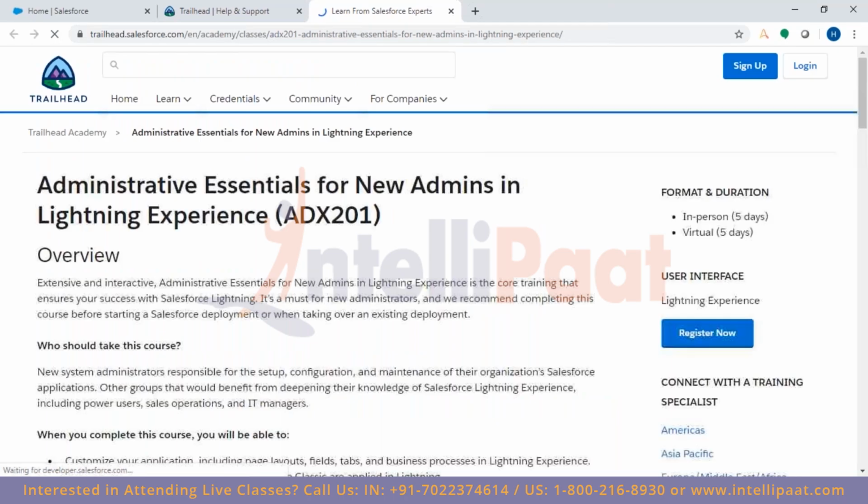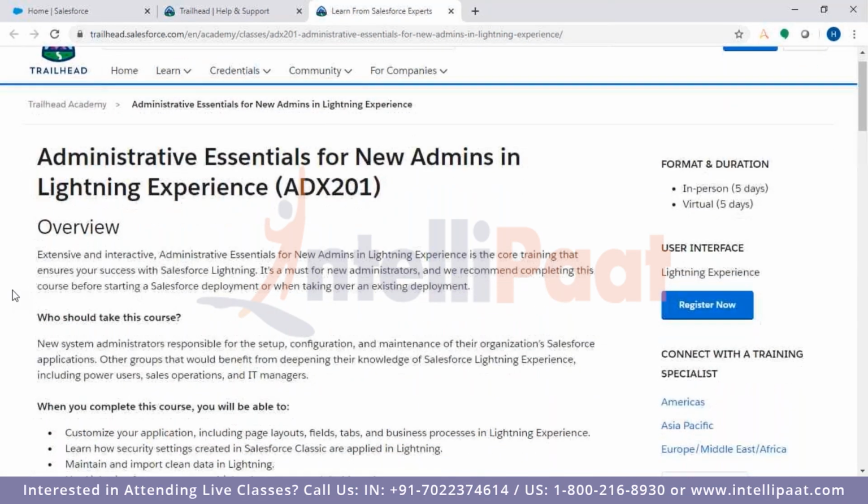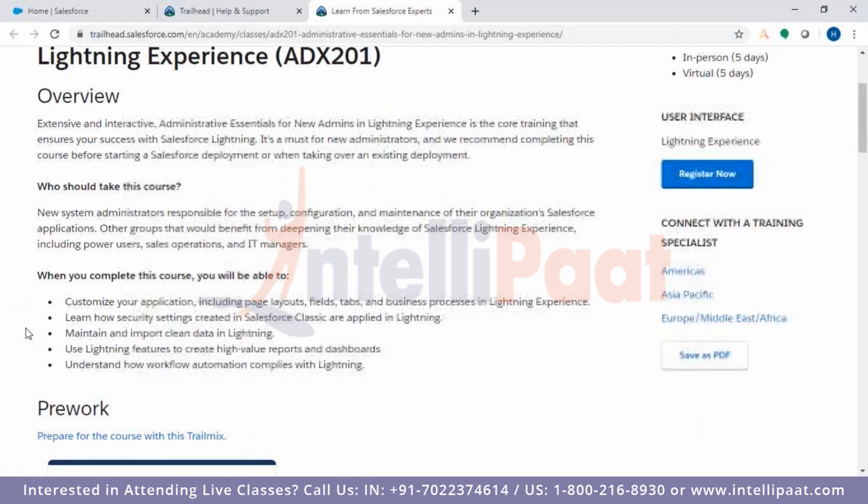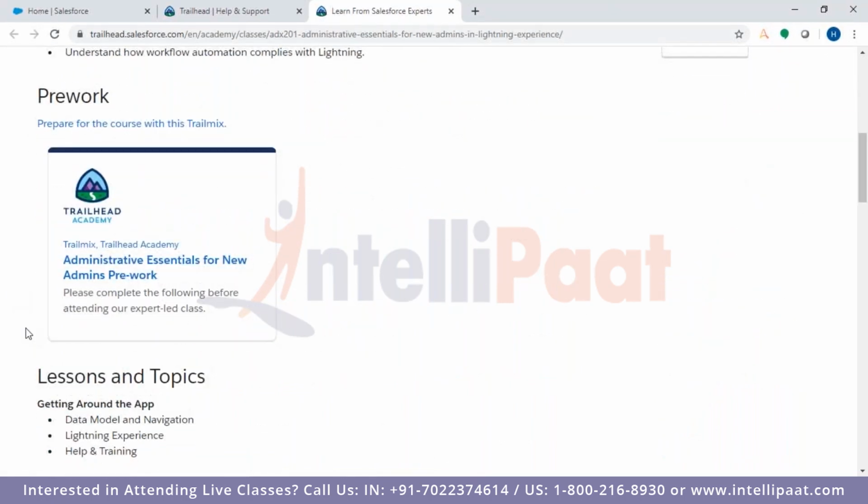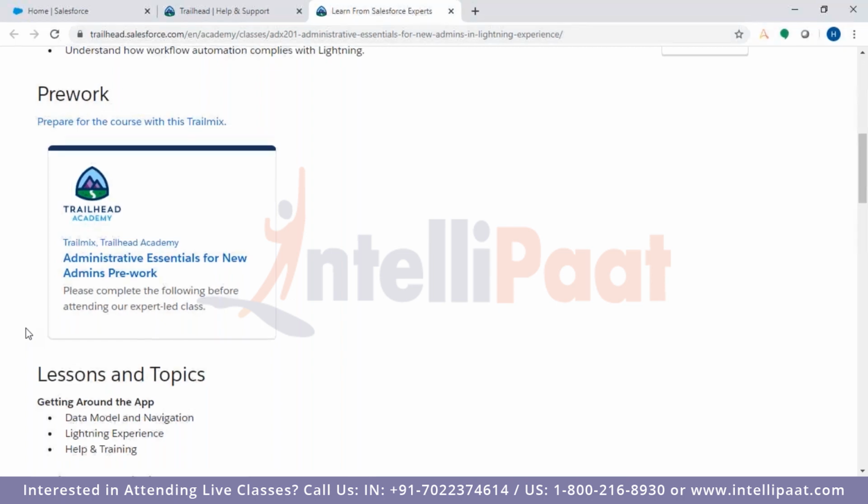Okay, this is the new admins overview. Is this quite recent, this year, kind of? No, ADX is from last year, rather, two... No, it's more than last year. It's 2 or 2.5 years. I think 2.5 years, maybe even 3 years. I'm not pretty sure, but definitely more than 2 or 2.5 years.